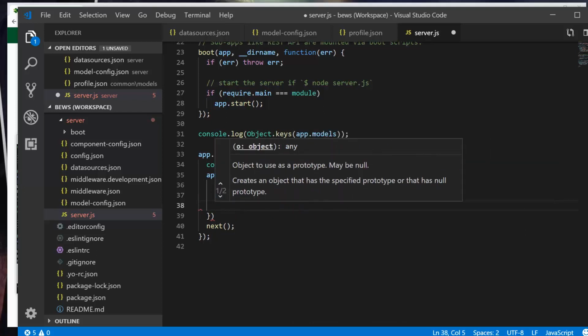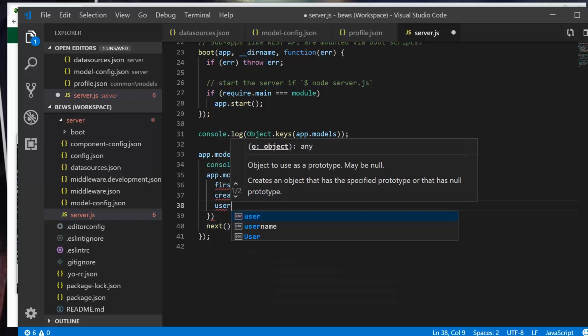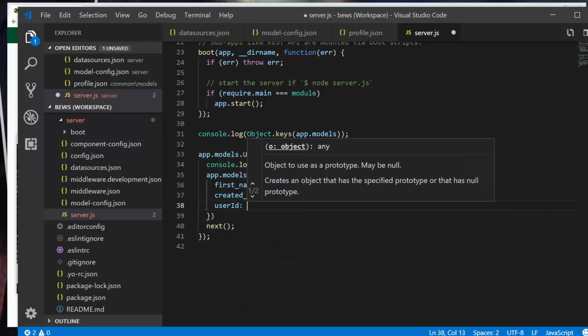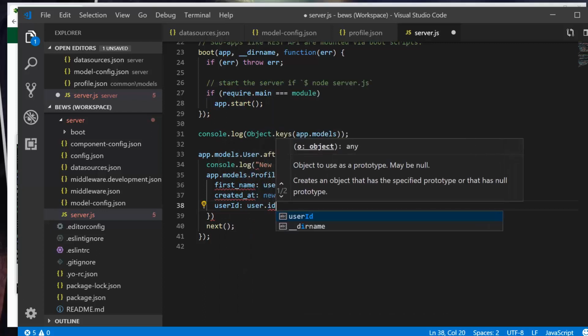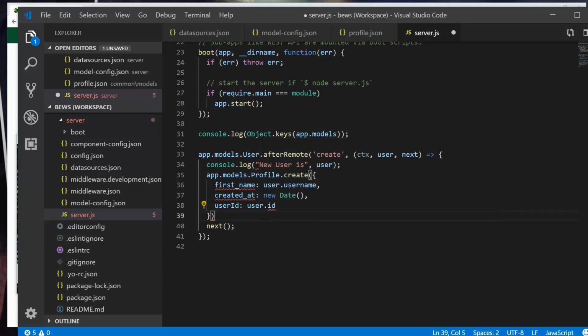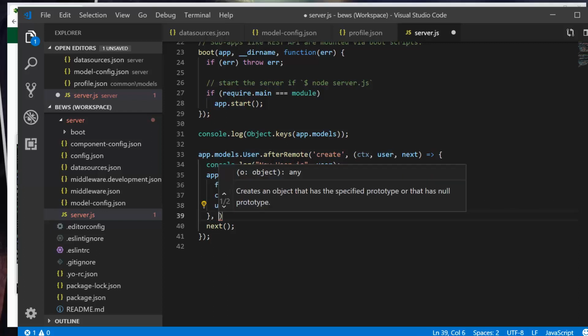And now we're going to set a crucial field, which is user ID. And this is going to be equal to the user's ID. So as we're accessing, that pop-up is annoying. So as we're accessing the user object right here, printing it out here, we can now use user.username and user.id for these fields.